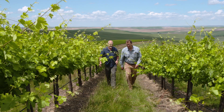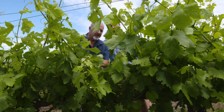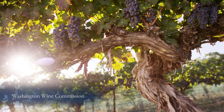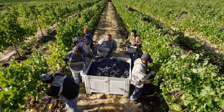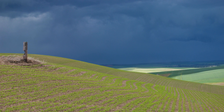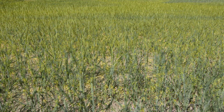Kevin Pogue, a geology professor from Walla Walla, teaches among the rolling hills of Goldilocks soils. He's become an expert consultant for an exciting new industry in eastern Washington. "The reason we can grow such great grapes and make such terrific wine is we have a soil that's just ideal for allowing drip irrigation to be managed by the viticulturalists. You don't want the berries to be too big or the clusters to be too fat — you want a higher skin-to-juice ratio so you get more flavors from the grapes. You want the sugar content and the acid content of the grapes to be absolutely in harmony, and one way to control that is through the way you manage water."